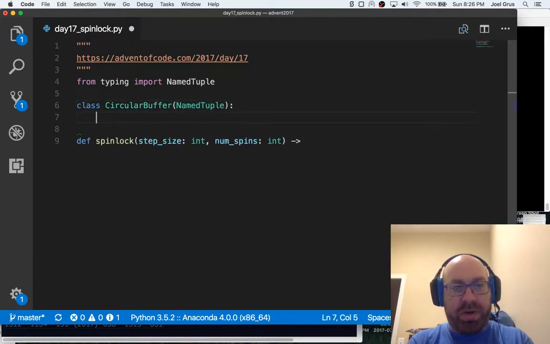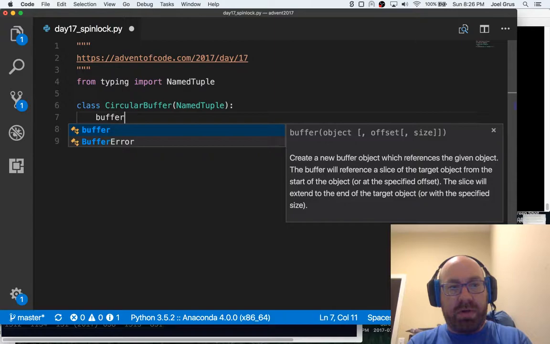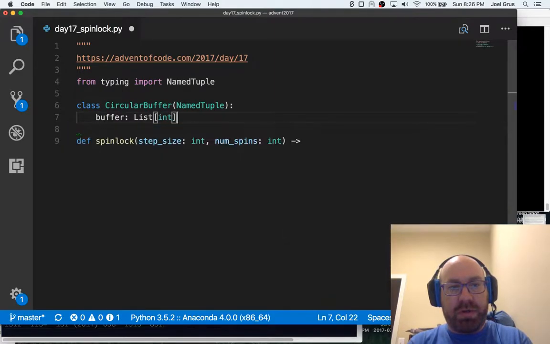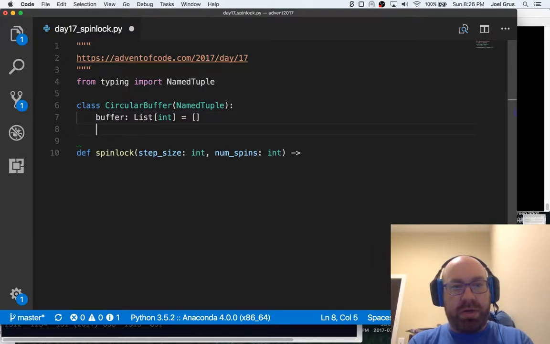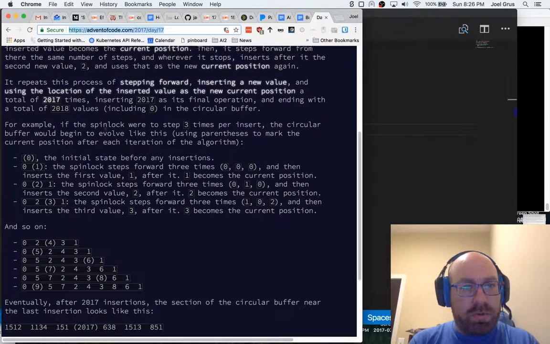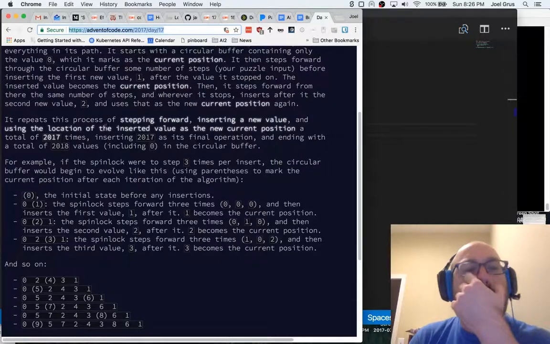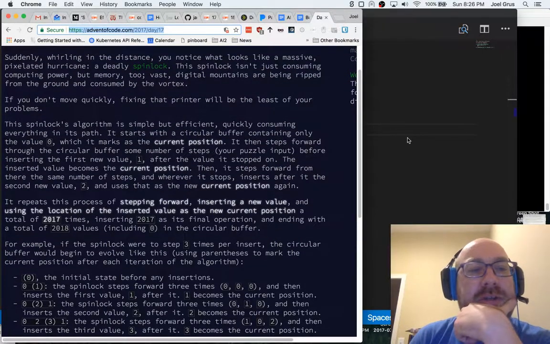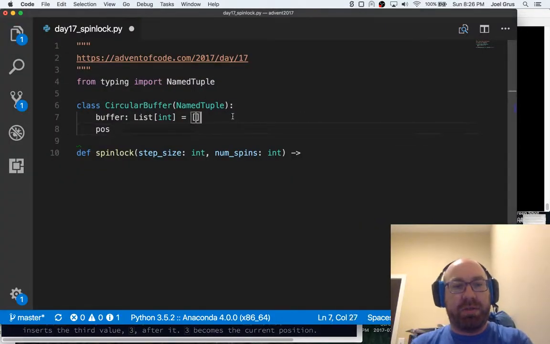What is it going to have? It is going to have a buffer, which is a list of ints, containing only the value 0.